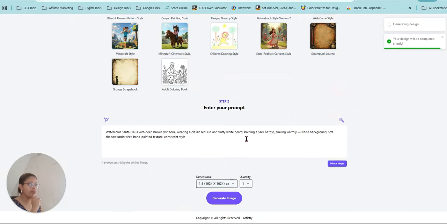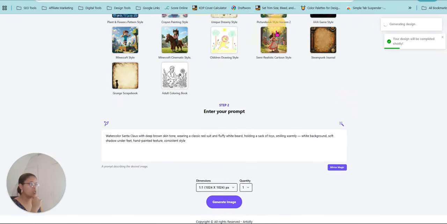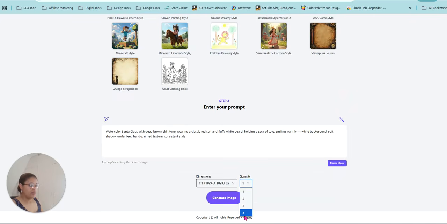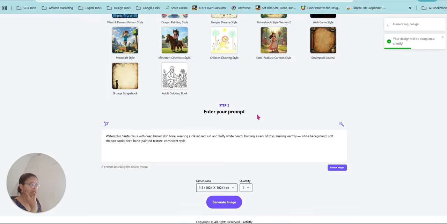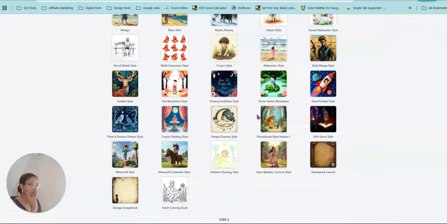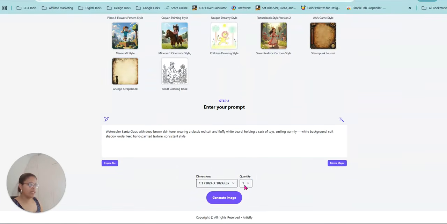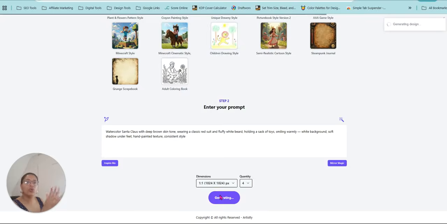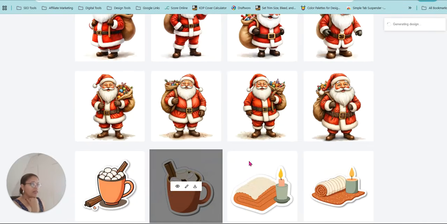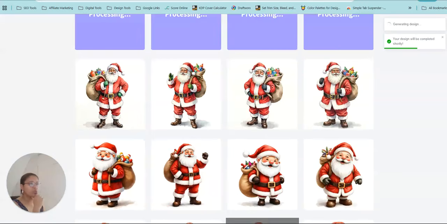Then I go back. I choose watercolor, for example. And then I go back and I'll do a last one. No, let's go kawaii, right? Let's see what the kawaii style will look like, and then I'll just do 4. And now we can have a good view and see what each version would look like. Each art illustrator tool would look like, right?